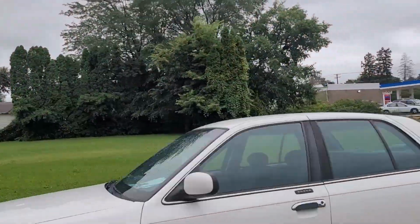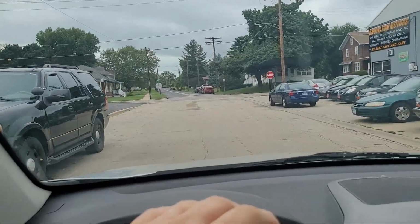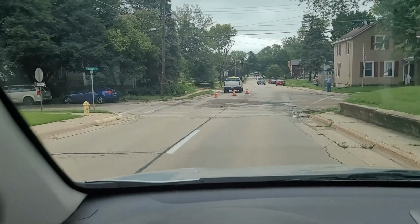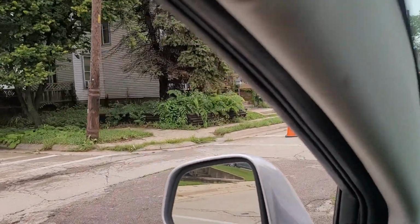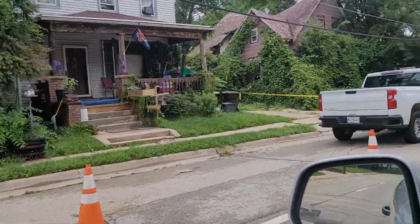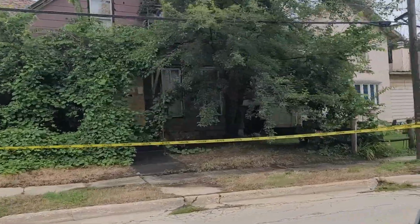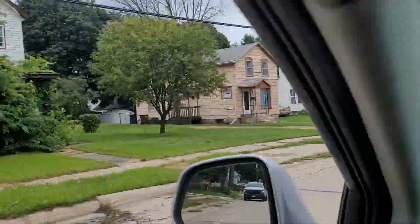There's some over on that side as well that they had to take down. So we'll go find some more water. We'll show you that. Right up here they had a house knocked off its foundation, and it's leaning pretty bad. Oh yeah, the house just collapsed because of all the rain. So it's an old abandoned house, but the whole thing just collapsed because of all the rain, which is insane.